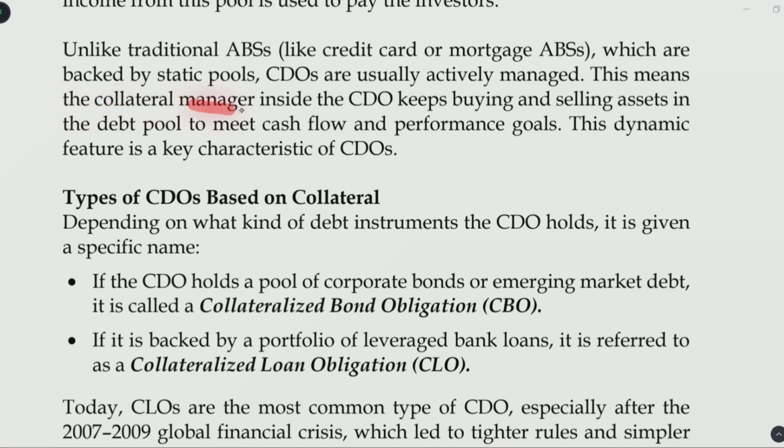This means the collateral manager inside the CDOs keeps buying and selling assets. You are just managing a portfolio, that is why you are continually buying and selling assets in the debt pool to meet the cash flow and performance goals. This dynamic feature is the key characteristic of CDOs.